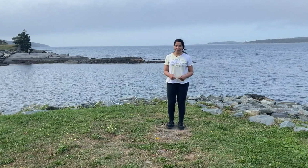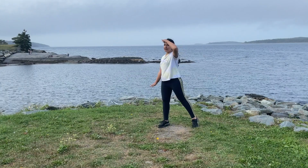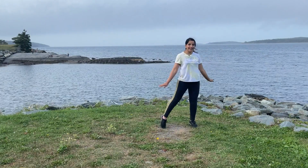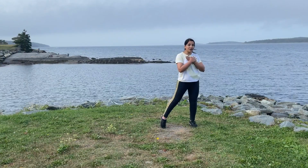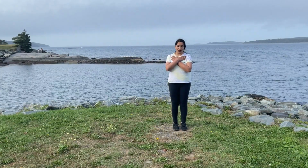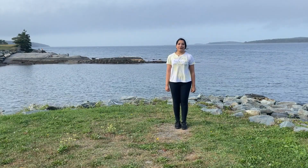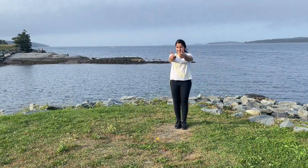So let's try from the beginning. So right hand on the top, left hand on the side, and go one, two, drop your hand, take a turn, bringing your hands closer to your heart. So one, two, three, four, and then jump and drop your hands. Five. Okay, and for the next step, we just do our hands like this, like so.